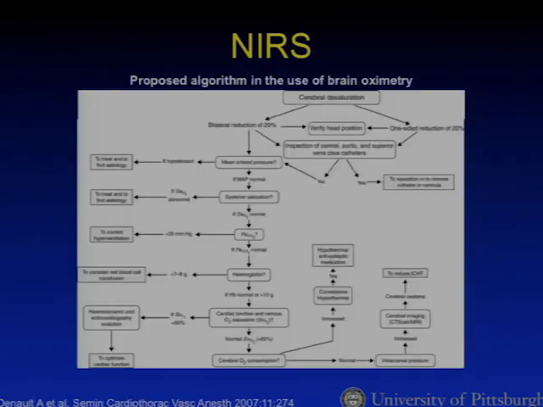So cerebral oximetry has really been embraced in cardiac surgery and anesthesia, and there's great data that cerebral desaturations are associated with postoperative cognitive dysfunction after cardiac surgery. And I just mentioned here an algorithm that can be used with brain oximetry in guiding the adequacy of brain perfusion. And this can also be very helpful in cases of complex aortic surgery, for instance, with antegrade cerebral or retrograde perfusion techniques to guide your management.